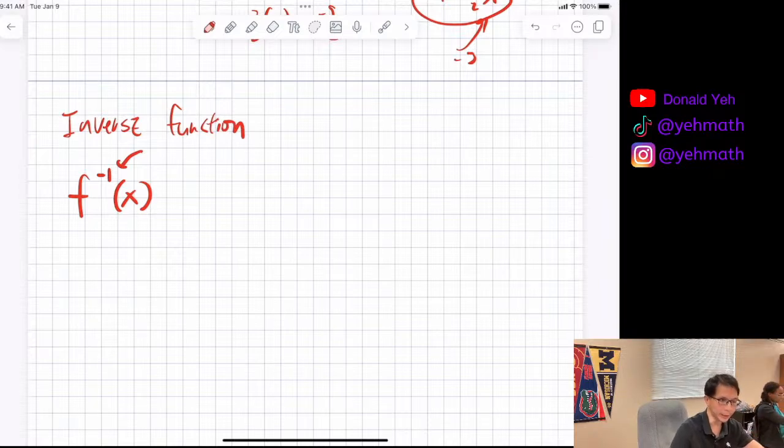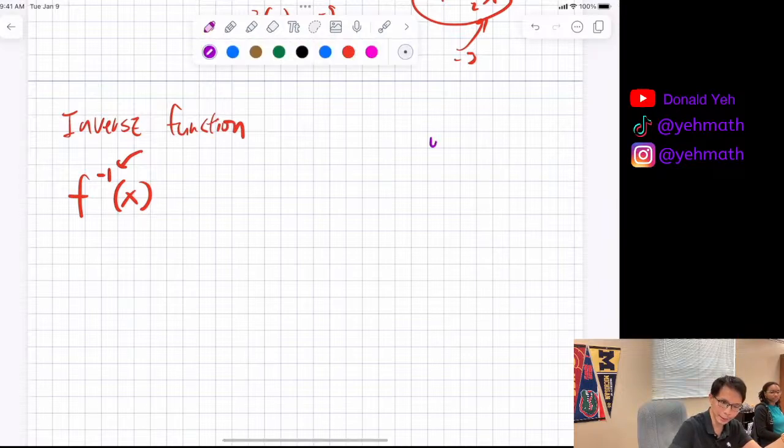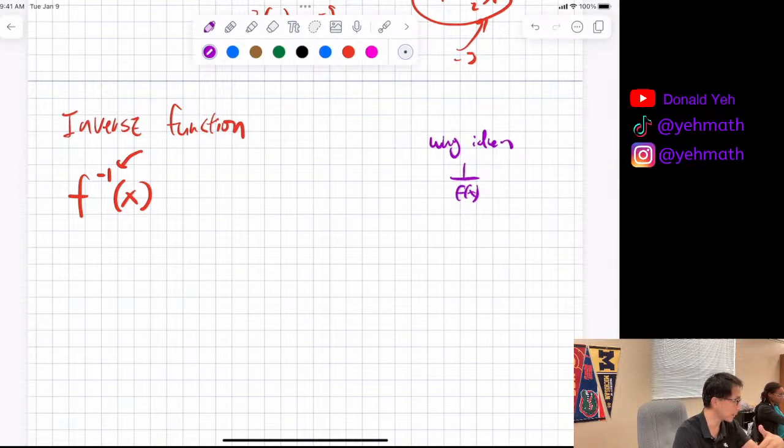Because people think f inverse of x, if you read it as a negative exponent, is going to look like this. This is the wrong idea, so I'm going to write down wrong idea. It's going to be 1 over f of x, but that does not equal it because the negative exponent brings it down, and that's not what I meant. This is called reciprocal. So it's not inverse. So inverse is a little bit different. So you're going to read this as inverse.